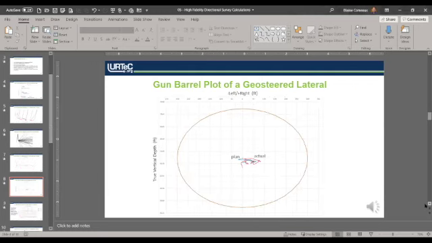So this is a gun barrel plot of the same well from the previous slide. So this plot is basically you standing at the heel of the well, looking out towards the toe. You can see the plan starts out to the left, comes back to the right, and then back left again towards TD. What the actual drilled path shows is that the well starts to the right and then comes back towards the left. A lot of this time spent sliding to get back to the plan can be avoided with the implementation of a more dense survey listing through high fidelity navigation.